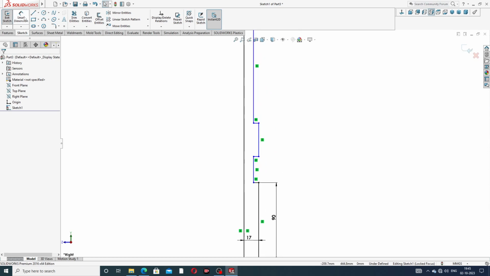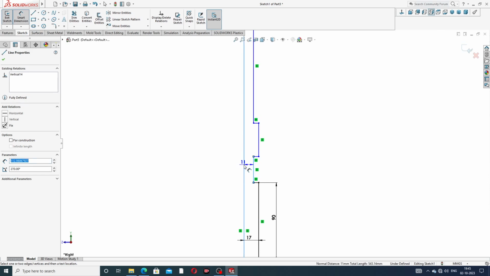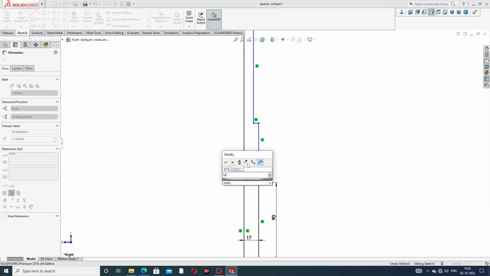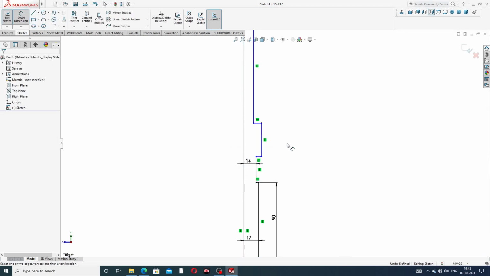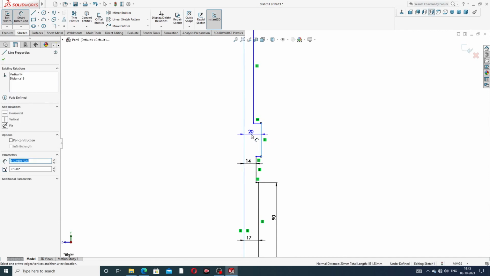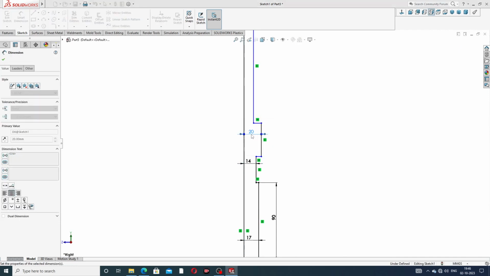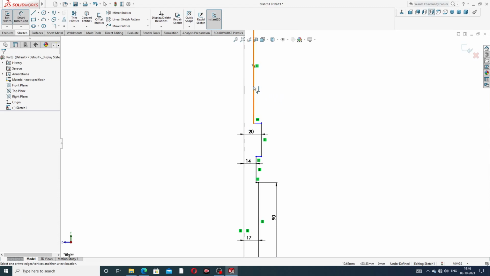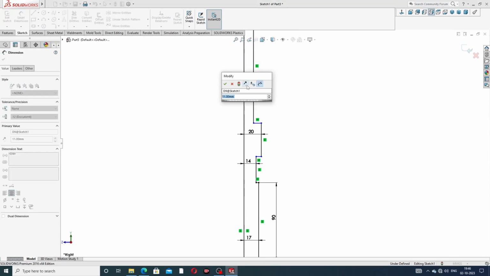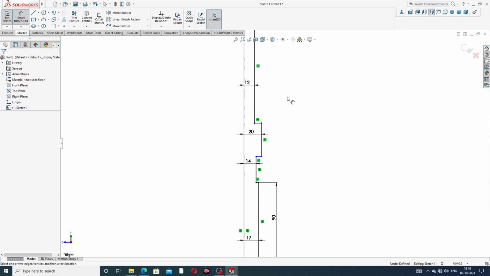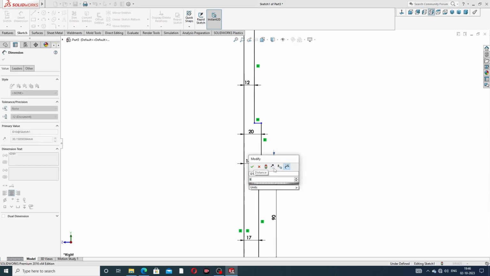And this is 17, okay, correct, and this is 14, perfect, and this is 20. Okay, and this is 12. And this is 20, and this is 9 millimeter.